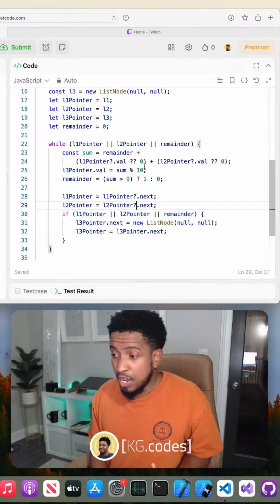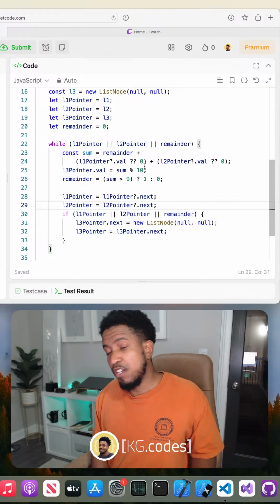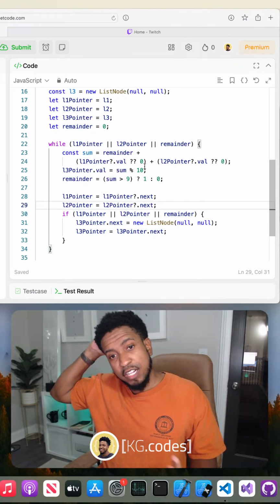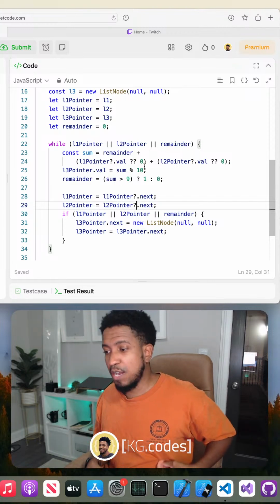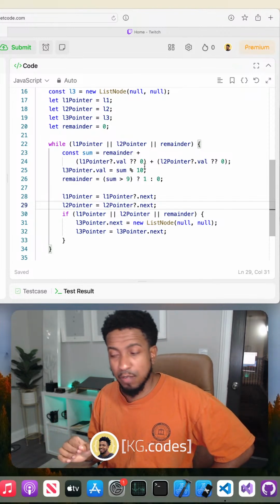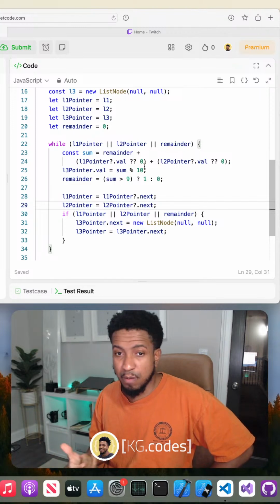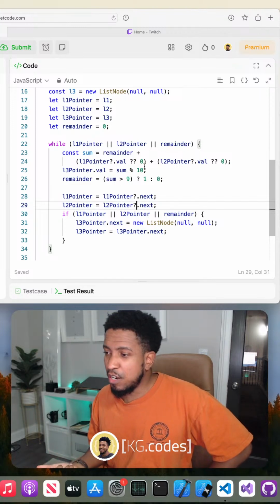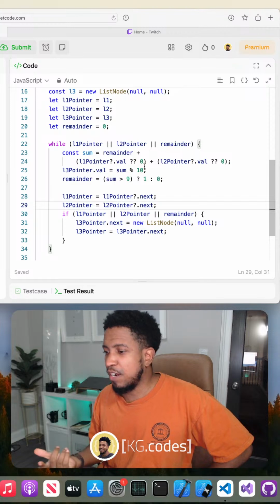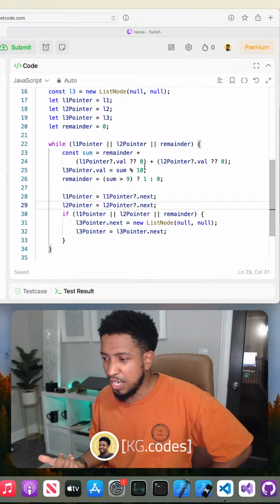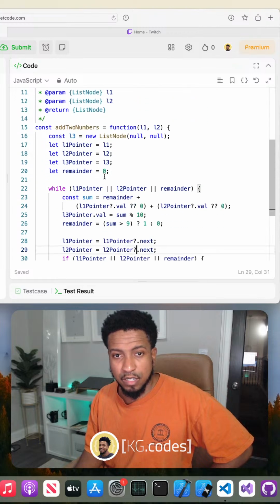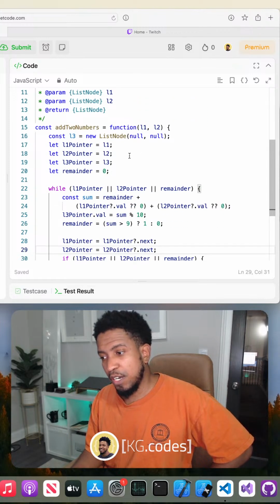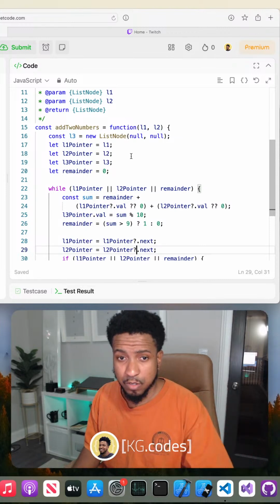So that's why what you want to do in every interview is at least trace through your code like I just did. Look through your code to make sure there are no bugs and make sure it works. Sometimes they'll make you literally trace through it manually with some input they give you. I usually do that on these calls, but I'm not going to do that on these lives because it takes a long time, especially for a linked list problem. But what I am going to do is go line by line and check my code and make sure it's doing what I was planning to do and there are no typos.